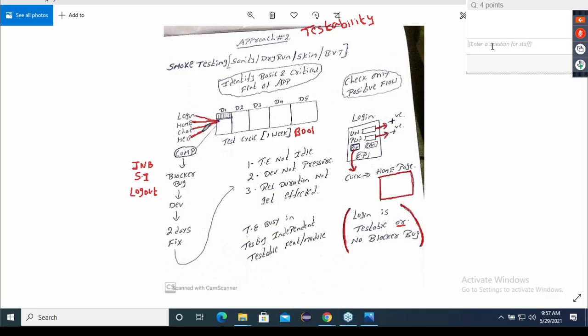Feedback also I don't want to check. Why do you want that? See, testable means what? Usable or not. That's all. This car is usable or not. How do you decide? Tell me. I can say testable or usable, whatever it is. How do you decide the car is usable or not? Driver should be there. Just start it. Once you start and drive, if it's working, that means it is usable.